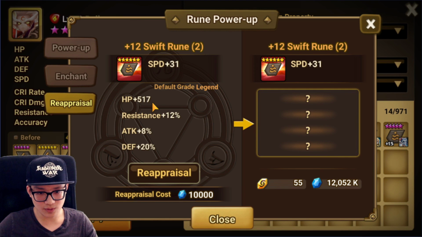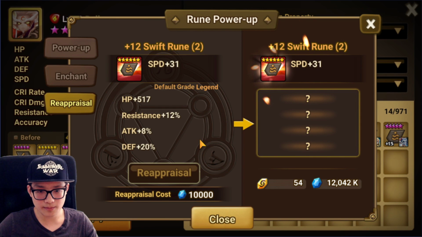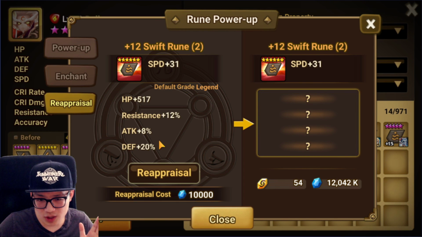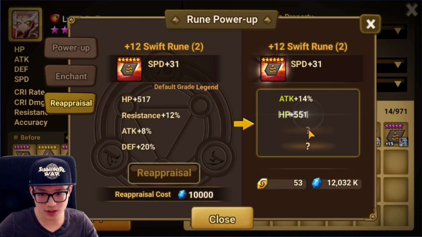1 roll, 2 roll, 2 rolls. This is usable. At the end of the day, it's by no means good, but it's usable, better than the last one. Let's toss one more in. Oh my god. Okay, just one more? Because the resistance here doesn't make too much sense as a flat roll here.